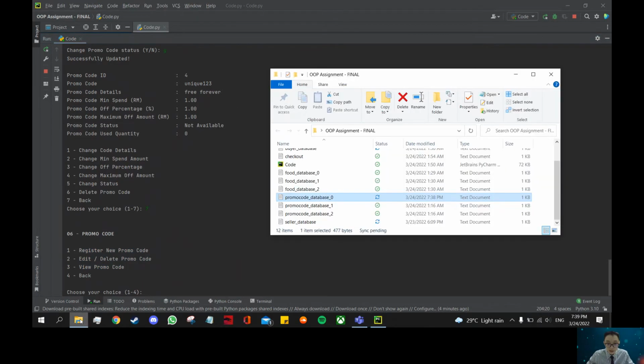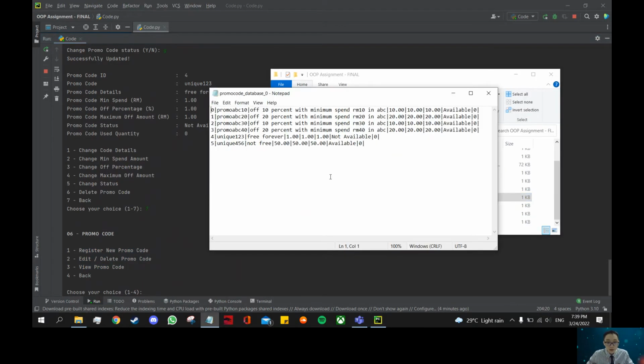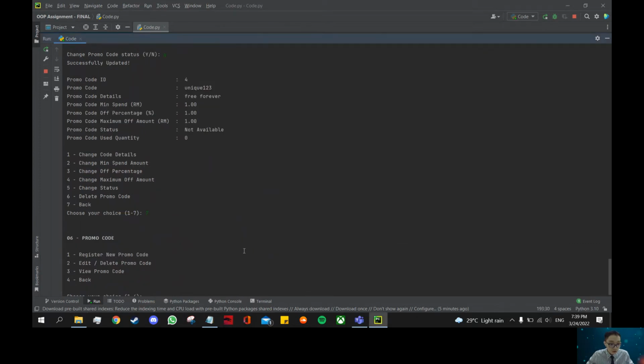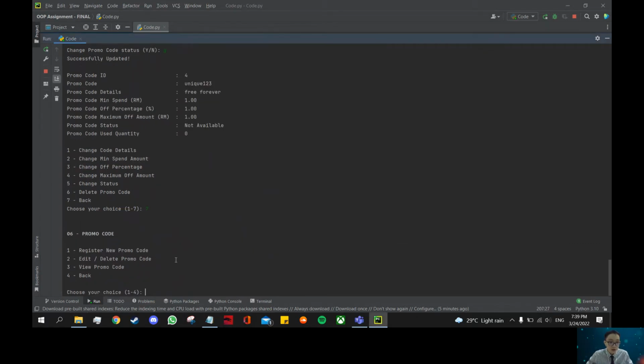So let's check the database again. As you can see here in this line, unique 123, we changed it. Originally it is free, right? Now because we changed it, here it changed also, and then 111 not available, which is what we just did. So let's say I want to delete unique 456, the promo code.